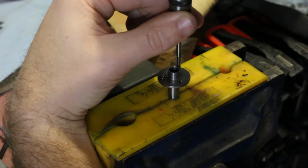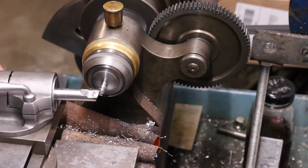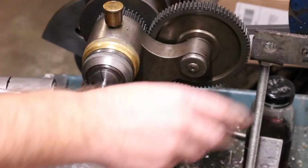The last components to make are the screws. I chose 01 drill rod mostly because I had some in a convenient diameter and it takes a nice finish. For this project, I won't be heat treating the screws. The shoulder of the screw is turned to 3mm diameter, and the portion to be threaded is turned down just a bit further to about 2.9mm.